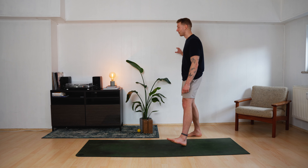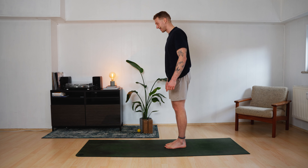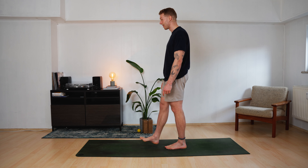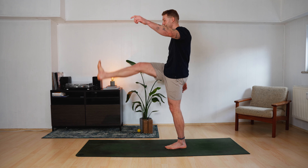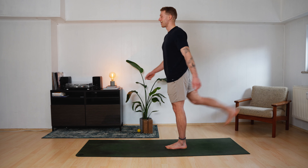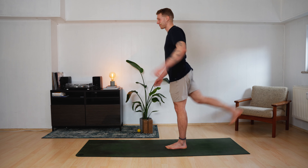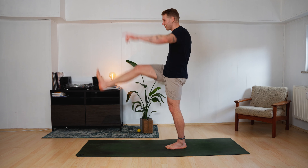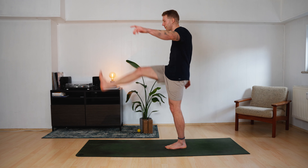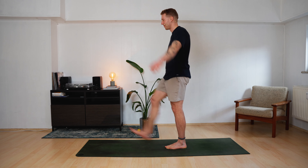You can go to a wall and put a hand on a wall to help you with balance, or you can do it freely in the room if you want to experience some balance or some disbalance. We will balance on the left foot. The right leg is free and long and the right leg will swing back and forth as high and as far as you can. Use the wall or a chair or something to support you with your balance, or try to keep the balance, which is kind of fun actually. Actively and dynamically, we are opening up the hip flexor, our hamstrings, working our fascia, and just having fun — getting a bit warmer, a bit more controlled, a bit more in the moment.